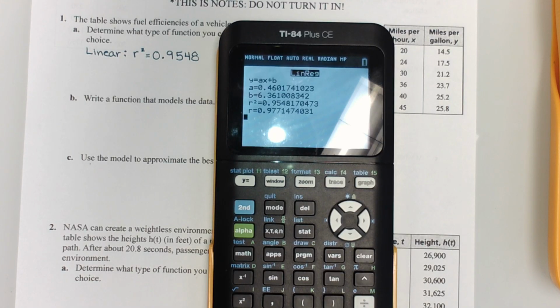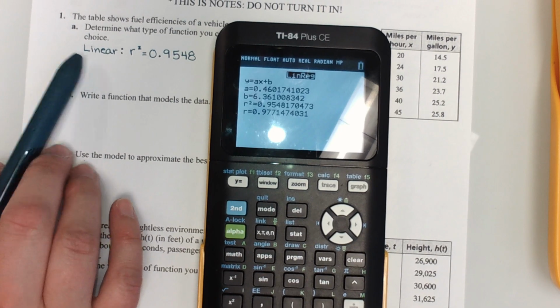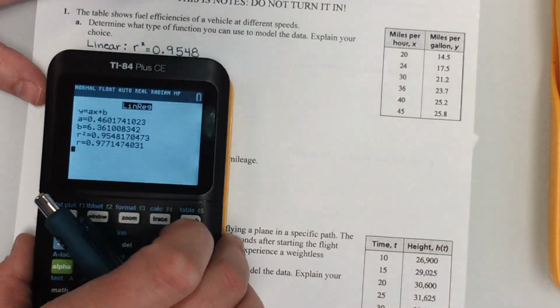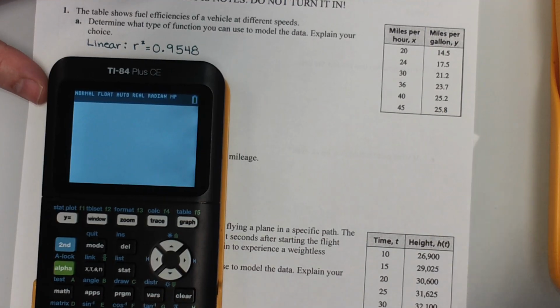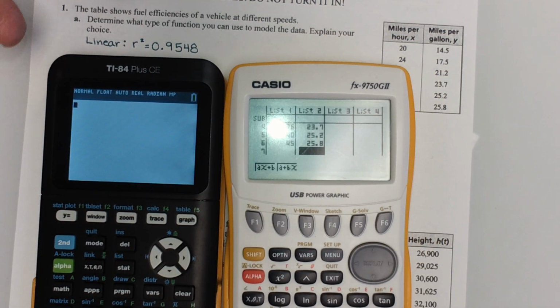Now you could still kind of think of these as percentages. They're not actually percentages, but would that be a pretty decent linear regression? Yeah, but I'm trying to see if linear is actually the way to go. So, once I have that information down, I'm going to get out of this for now. So I'm going to clear on my TI or exit on my Casio, and I'm going to double check if it should be linear. Because another type of regression we can do is a quadratic regression.